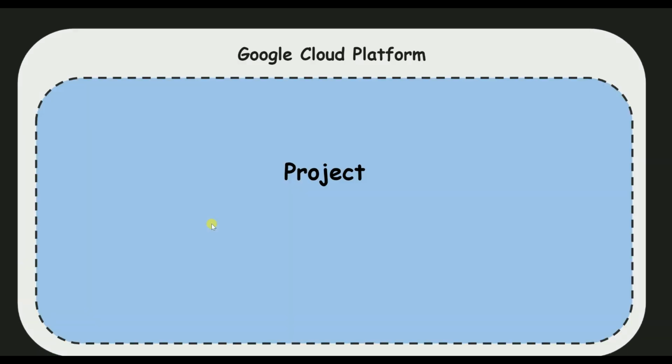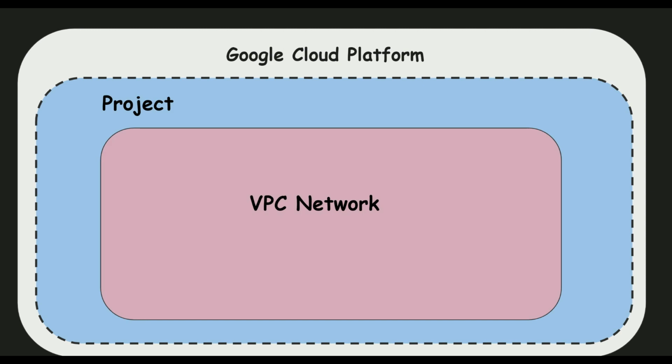So just consider, let's see how to create it. Okay, let's understand about GCP with an example. Just consider that this is your Google Cloud platform. Okay, so just consider that you are creating a new project within your Google Cloud platform. So whenever you create any project, a VPC network will be automatically created, or else whenever you create a new project, a new VPC network is formed automatically.